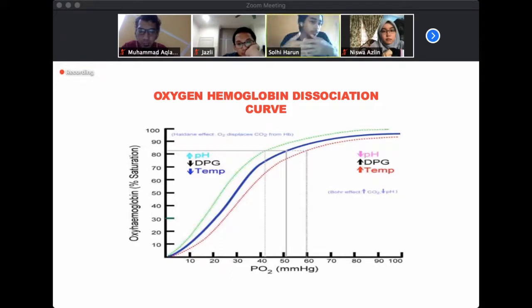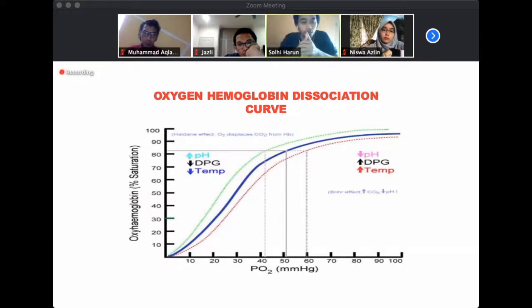But when we increase the PO2, the oxygen will be easier to bind to the hemoglobin. So this is why the curve is sigmoid in shape. The next thing I want you to see is that the curve plateaus, kind of flat, at very high PO2. This means when the hemoglobin is saturated with oxygen, it becomes very difficult for more oxygen molecules to bind. The only way we can increase this is by things like blood transfusion and so on.